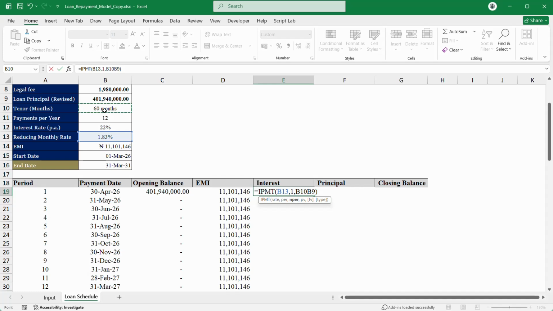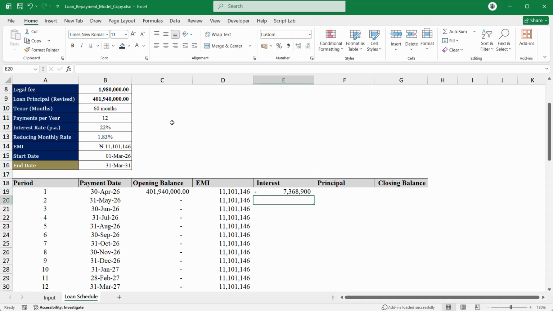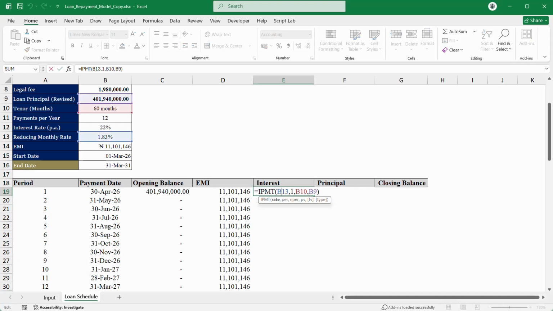Number of period is 36 months. So that's it. You can decide to have it in negative or positive, but let's leave it in positive. So we can decide to make our PV negative.